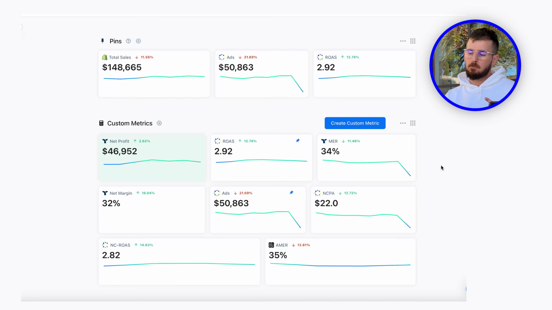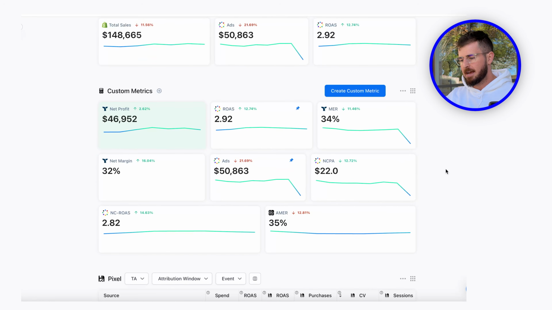So you only want to focus on new customers because new customers is what Facebook's bringing to the table, whereas existing customers, they're going to purchase either way. So I just want to be very clear on that first. You need your North Star. So first I set my North Star. This particular account, I think it's a $22 NCPA we're scaling at.